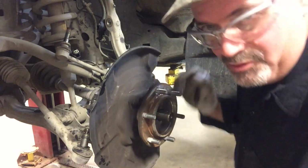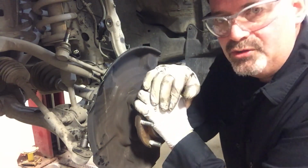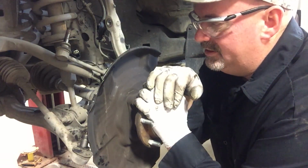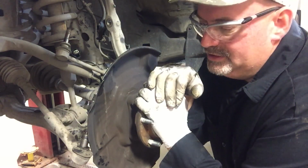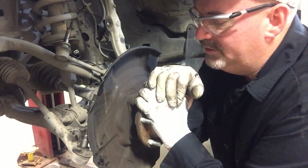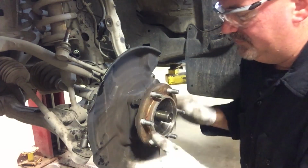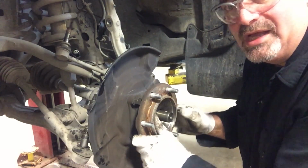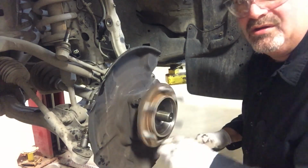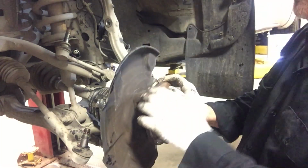Hear that? I'm doing this service because of noise from the left front. I've actually done the rear wheel bearings on this rig about 60,000 miles ago, and it's a super common issue. Rear bearings begin to leak grease out of the rear axle, and then around 100,000 miles the front bearings tend to fail, and there's a little bit of play in it and a rotational noise. It's terrible. That noise changes as you turn back and forth.